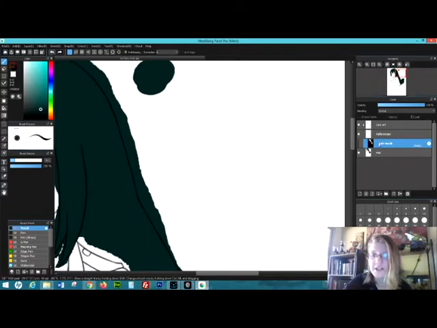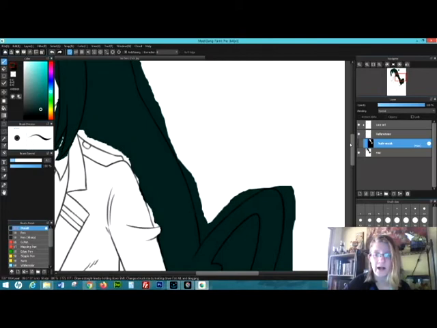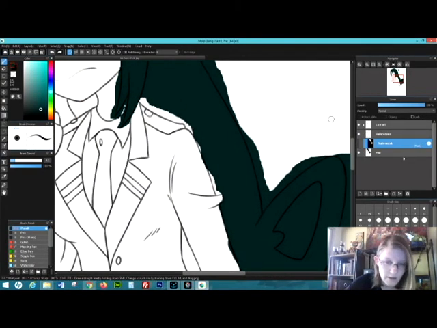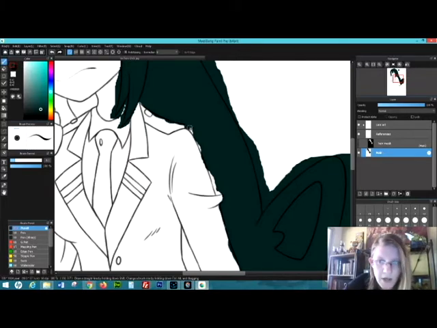Just make sure that the mask is above the layer you're working on. It's not going to let me do that layer. There we go. Okay. Maybe because I wasn't using black or white. Oh no, I had it turned off. So when a layer is turned off, it won't let you edit on it. Which is very helpful.